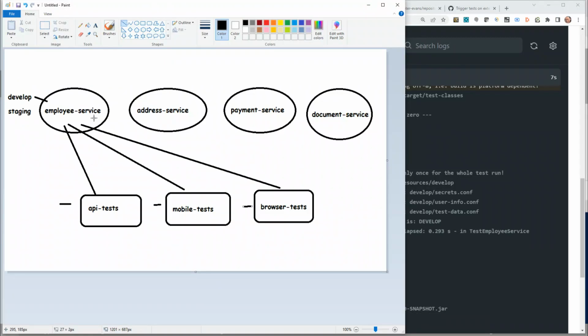Then pass the base URL to your test, and everything else will work fine. The same can be done for staging. Only the changes go here, and the rest of the application can be built using the stable branches.